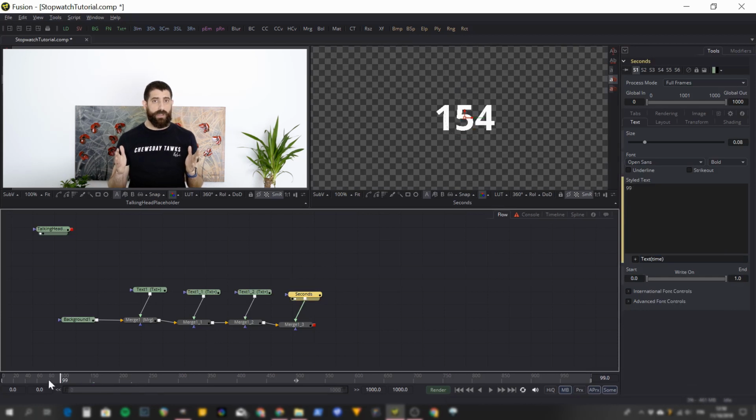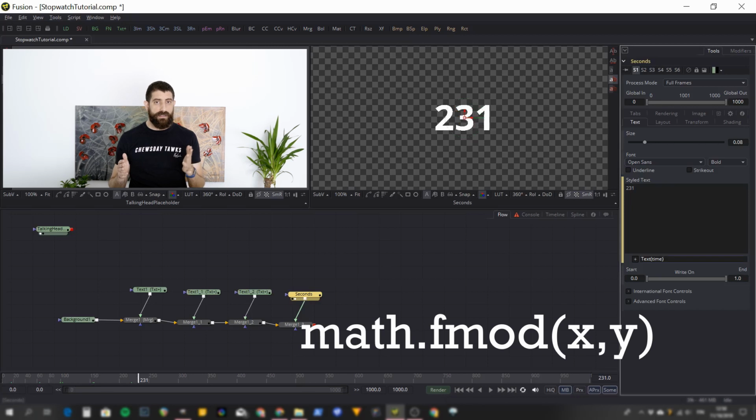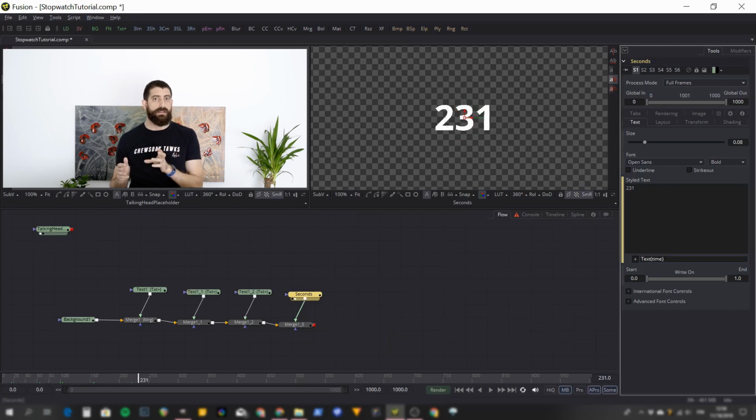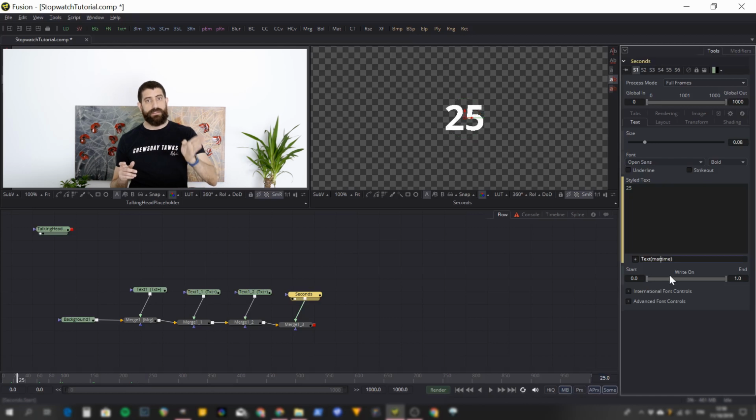The first math function we're going to be using is called math.floor, and what it does is gives the largest integer which is smaller or equal than the argument. And in this case, what we want to do is to have the time as an argument, but we want this function to give us a number every time we reach 25. So we're going to divide time by 25, and that's going to give us the seconds.